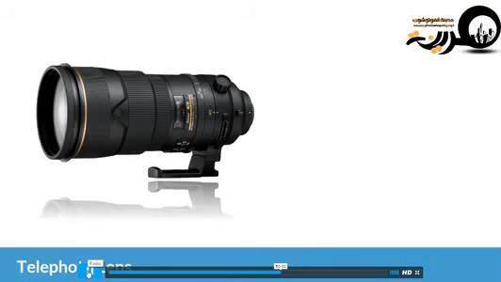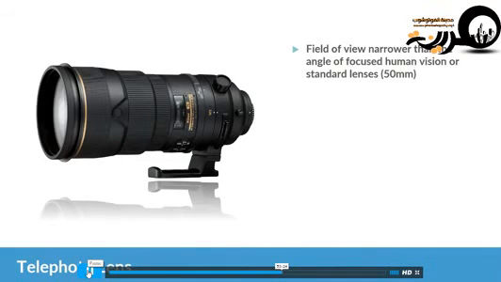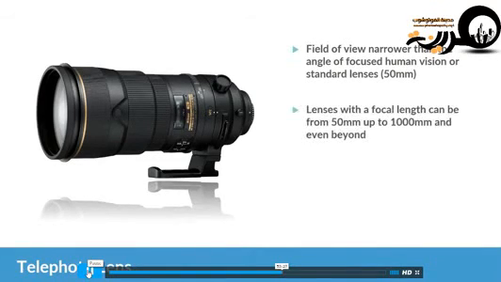Now, moving to the other end of it, from the wide all the way up, we go to telephoto lenses. A telephoto lens is any lens that has a focal length beyond the standard 50 millimeter angle of view. Well, I wouldn't even say 50 millimeter, I'd nearly say 70 millimeters really, and beyond that is about the telephoto range. Okay, so telephoto lenses have a focal length from about 50 millimeters, again I'd say a little bit higher than that, up to about 1,000 millimeters and even beyond.